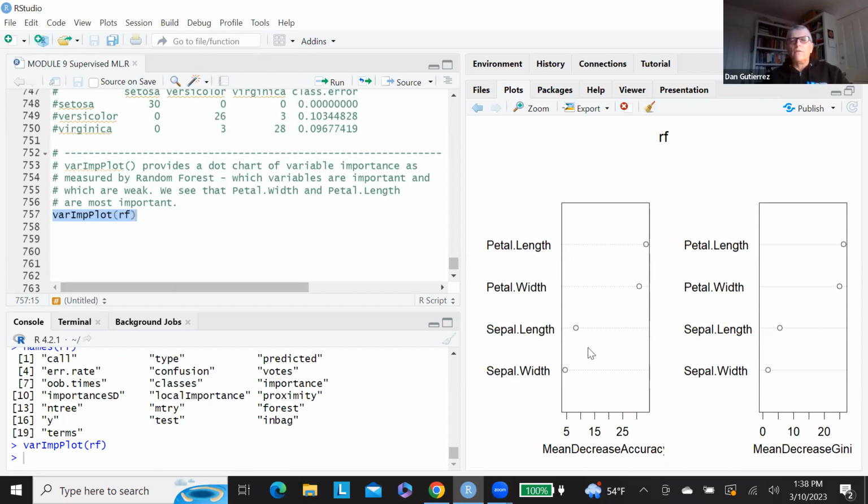What you're looking for are data points in this plot that are as far over to the right as possible. Here we see petal length is all the way over to the right. Petal width, very close to the right. Sepal length, not at all over to the right. Sepal width, not at all. So what this means is you can now go back and rerun the random forest algorithm with just these two predictors, and you'll be fine. You don't need all these.